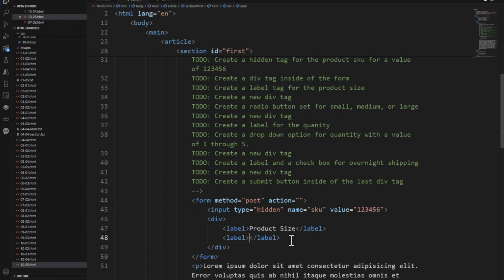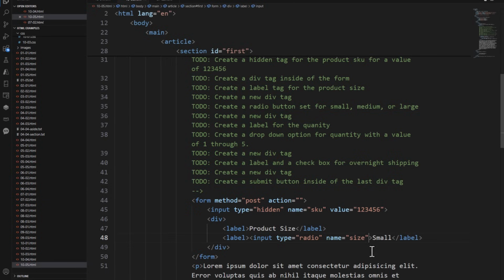And then inside my label, I'm going to give it the input tag, type radio. Name, in this case, is going to be size. And then after my input tag, I'm going to put the size. So small. Now, how does it know that I selected this one?